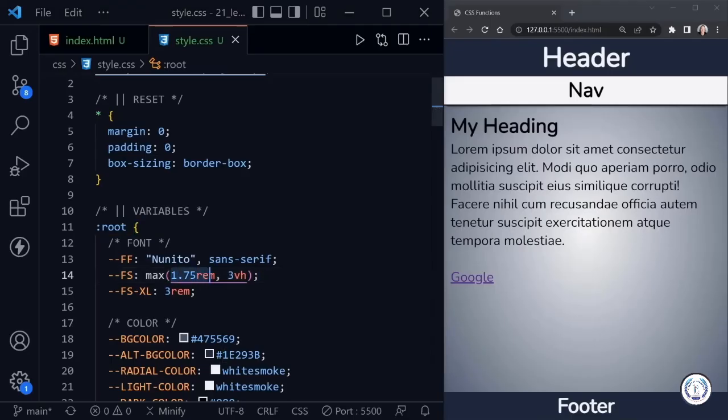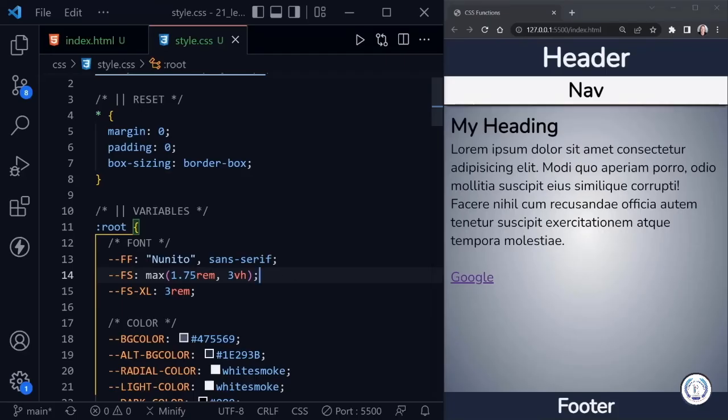You should have one absolute value, and then you should have a value that is relative, that adjusts itself, and the viewport height units, again, for font makes total sense to do that. So just like with min, the absolute value we provided was the largest it would ever get. Well, now the absolute value that we provide inside of max is the smallest it will ever get. And I know that is contrary to what they're named. So remember, max actually provides a minimum absolute value, and min actually provides a maximum absolute value.